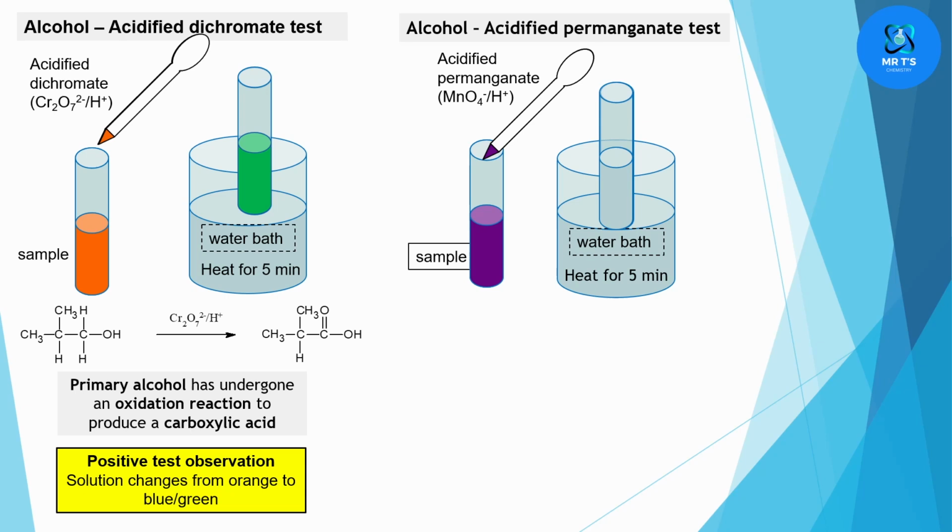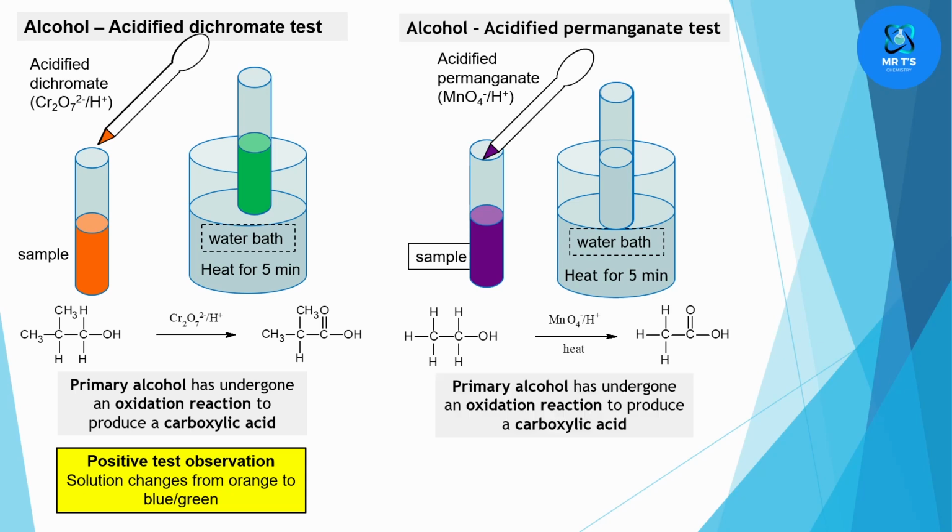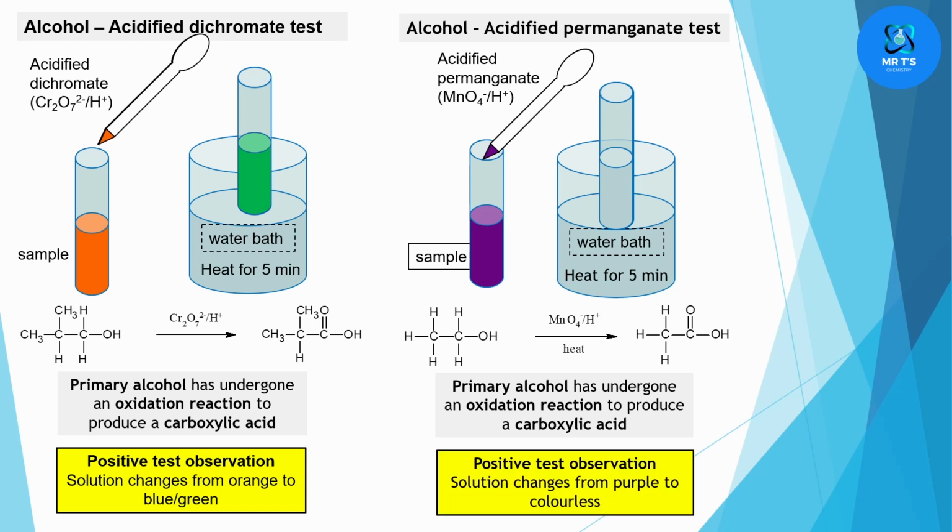It will go colorless. It doesn't need to be heated and will react by itself anyway, but it does go colorless, and that's because the manganese ion the permanganate turns into is colorless. So again, what we've done is we've taken a primary alcohol and we've turned it into carboxylic acid. This is also an oxidation reaction, okay, and it is the color change we need to remember here. It's going from purple to colorless.